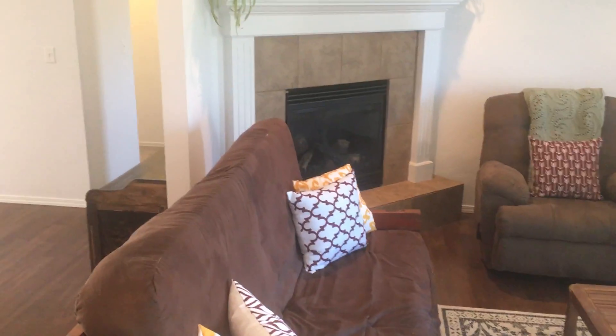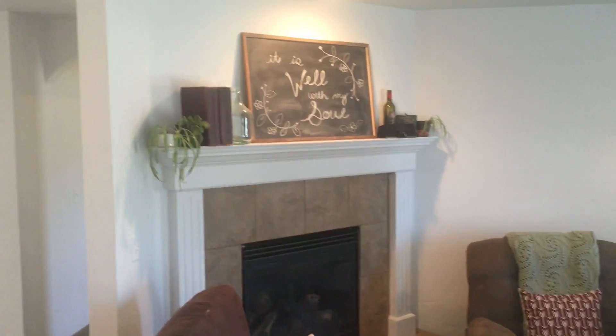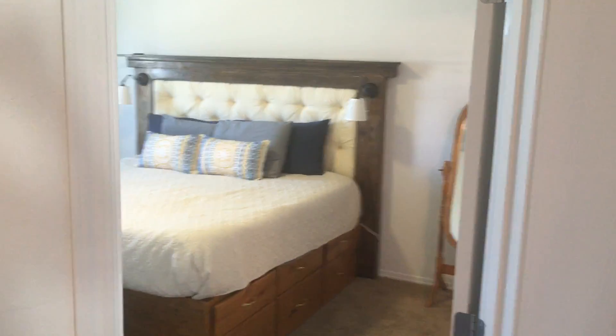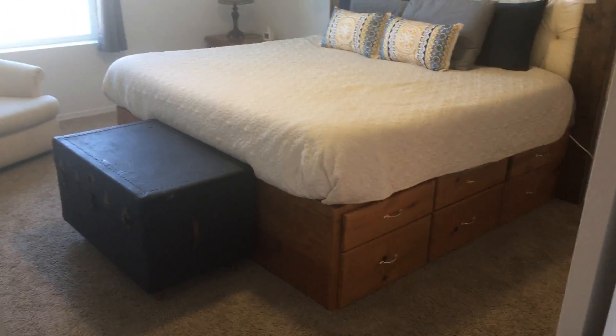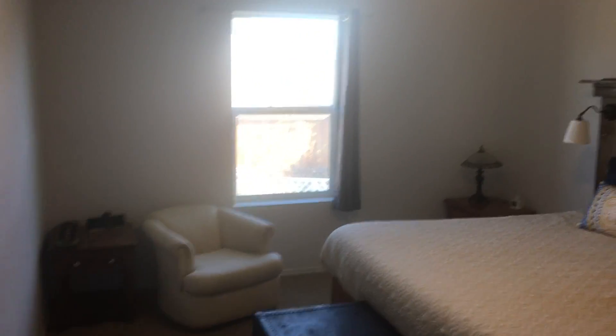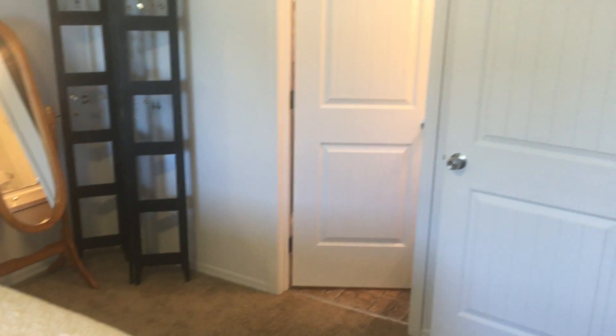Got your fireplace — it is gas. We'll go back outside in a second. The problem with the outside is that you do have a second story house right behind you. But in your split bedroom floor plan, here is your master, also facing the outside. Plenty of room in here for a king size bed.